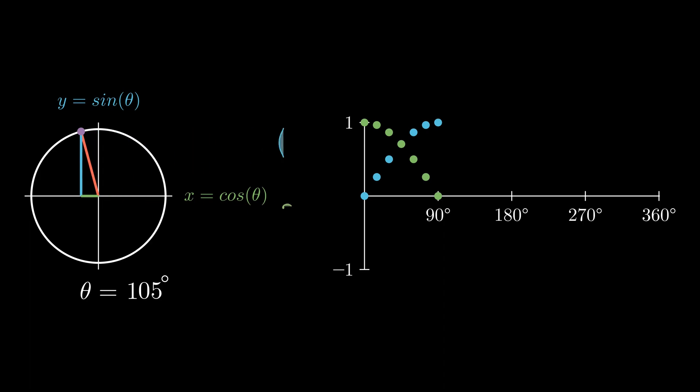Notice, as we go around into the second quadrant of the circle, the value of the x-axis is negative, the value of the y-axis is positive. As this maps onto our trigonometric graph, we can see that the cosine is now negative, and the sine is still positive. This pattern continues as we wrap around the circle. In the third quadrant, both y and x-axis represent negative values, and this translates directly onto our graph. We can watch this play out for the fourth quadrant, and what we end up with are the functions of sine and cosine.